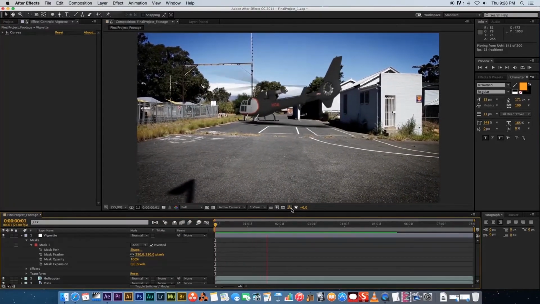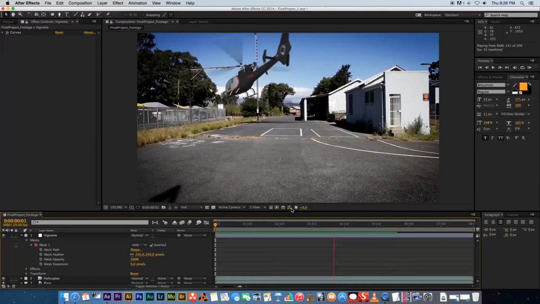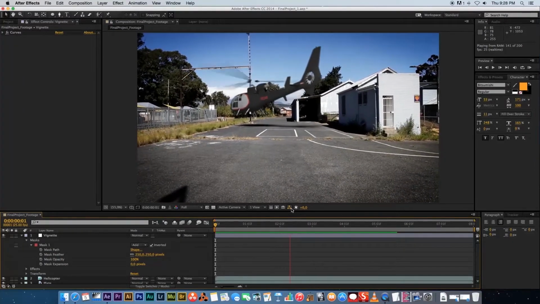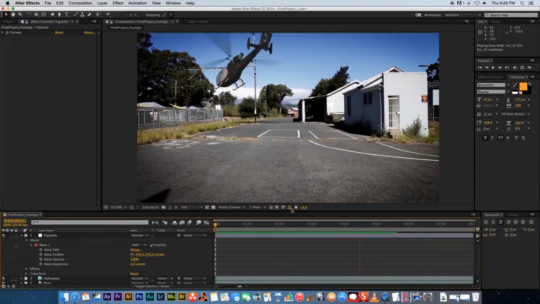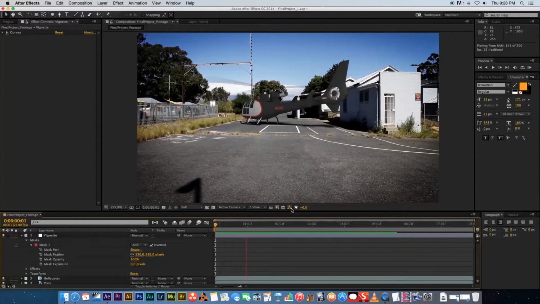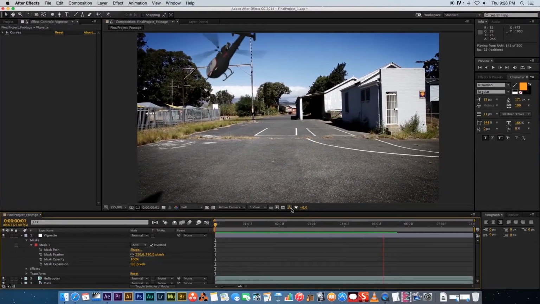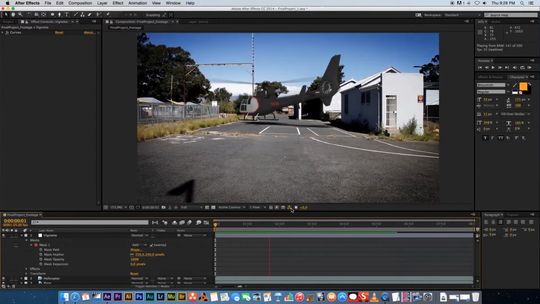And using this technique that we followed during the course, you can create so many different possibilities in the visual effects world. You can create any object and then integrate that into a live action scene, have your shadows interacting with your live footage, all of that. So yeah, I hope you guys enjoyed this. And in the next video, we're going to be looking at how to render this out.